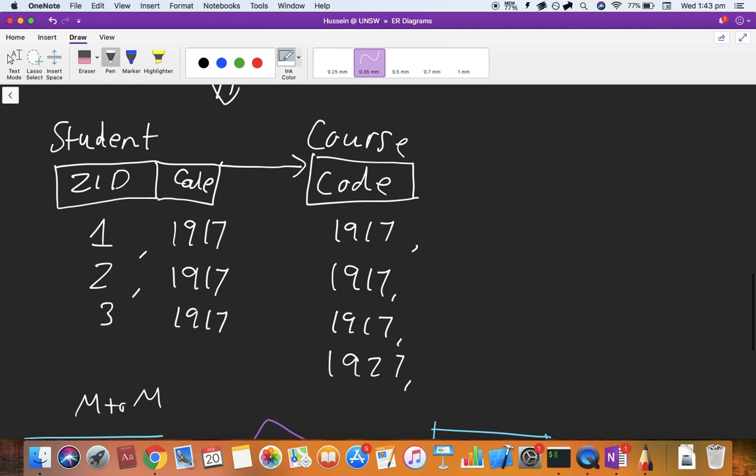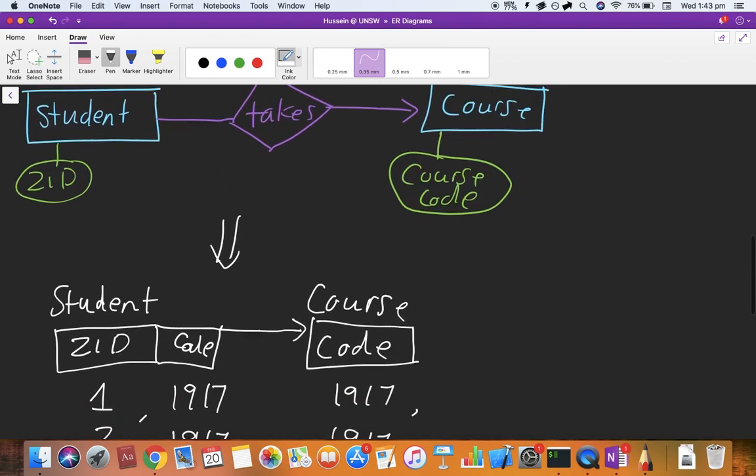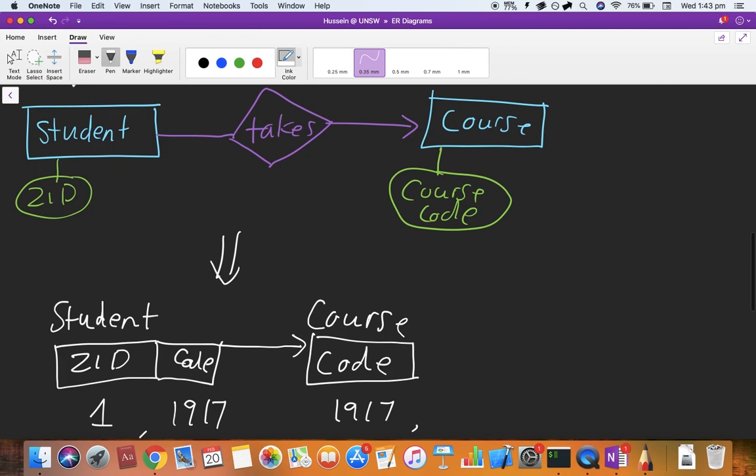We just don't have any entries in here that have 1927, and we won't get any duplicate data as much. The only duplication we have is this, but that's only one attribute we're duplicating versus an entire row of data. So this is the correct model. So for a many-to-one relationship, we add the foreign key to the entity set which has the many cardinality. So in this case, the student.